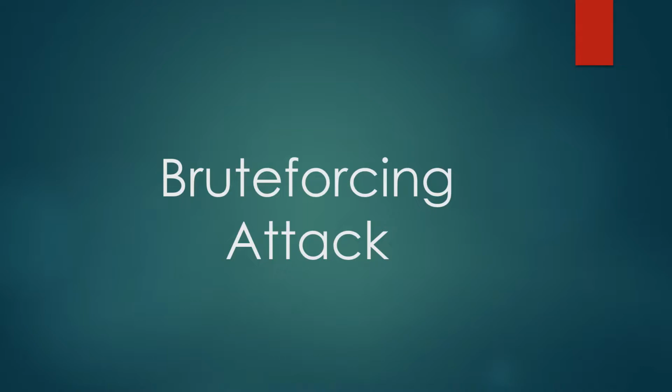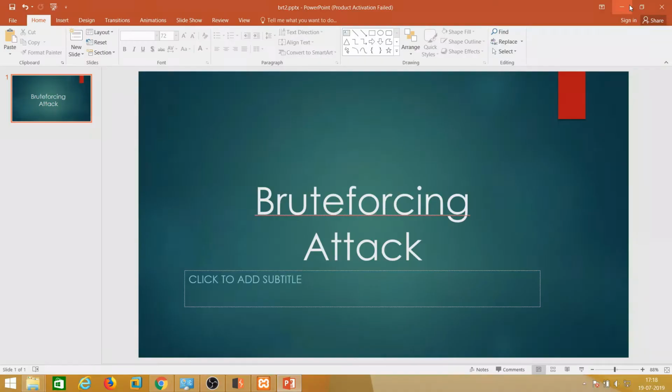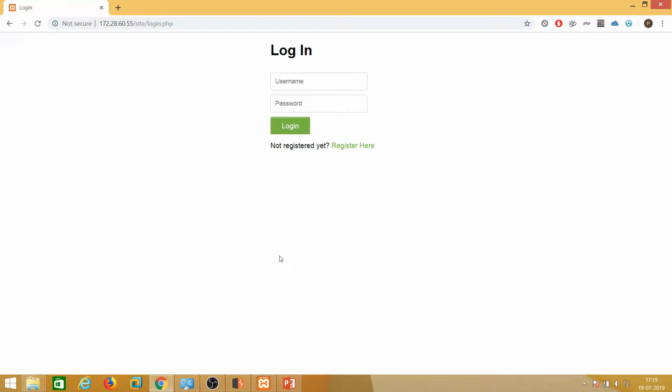Now in this video, I am showing you how you can perform a brute forcing attack using the Burp Suite tool. So you can see this is a simple setup. This is a simple login page. Now I am entering a basic default credential like admin. It is saying the username and password is incorrect. Then I am trying one more default credential like admin and 123456 and login. Again it is saying username and password is incorrect.